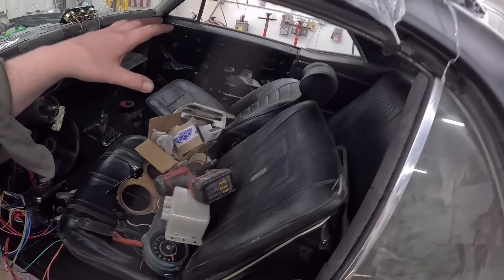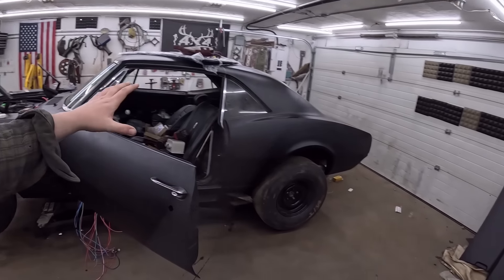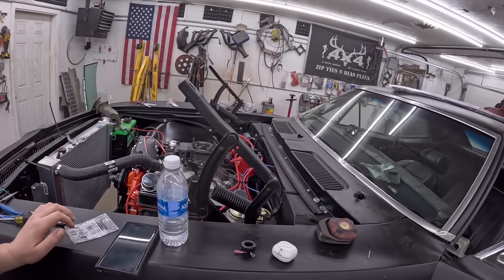Still fighting out the seats — no progress there, that'll have to wait. We've got to put the steering wheel and all that jazz back on, which is just nuts and bolts. Clean whatever tools we're not using, put whatever junk we're keeping in the trunk, and then this thing can hopefully idle its way out of the garage. First drive — it would be nice to go around the block, but you've got to leave the garage before you can leave the driveway. I want a shiny blue Nomad to be in here by the end of today.